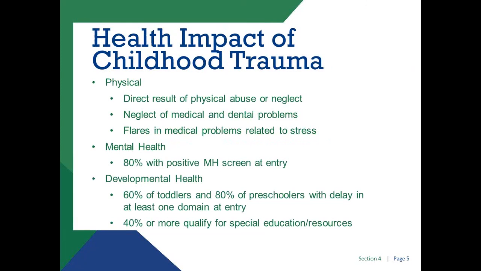the physical health, and this is really just a very brief summary. So how does trauma impact physical health? Sometimes the physical health findings are the direct result of child abuse or neglect. So, neurological sequelae of shaken impact syndrome, or the sequelae of neglect in terms of poor weight gain and growth. But there can have been prior neglect of existing medical and dental problems.